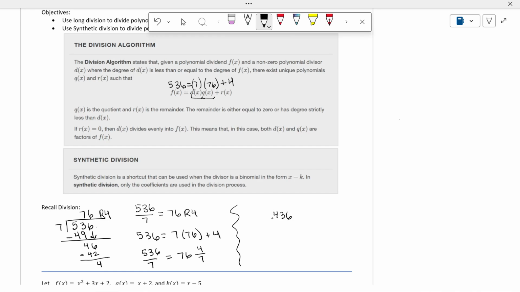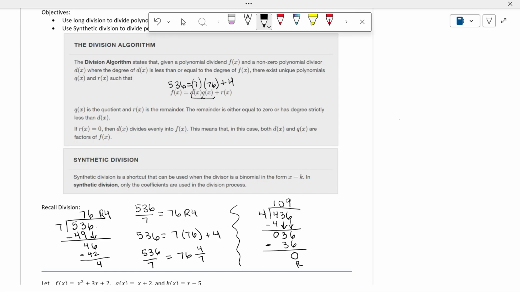The dividend is 436, and we're dividing it by the divisor, 4. Excuse me, I think I just misspoke. Let's divide it by 4 and see what we get for a quotient, which is the answer. 4 goes in there 1 time, 1 times 4 is 4, we subtract, bring the 3 down, 4 can't go into 3, so we have a 0. We bring another one down, 4 into 36, that goes in there 9 times. 9 times 4 is 36. We subtract, we get 0. This divides nicely. The remainder is 0.